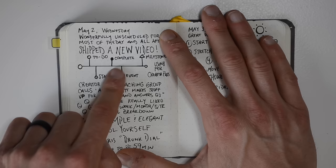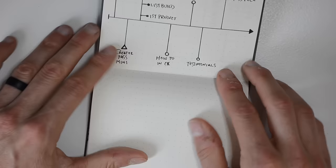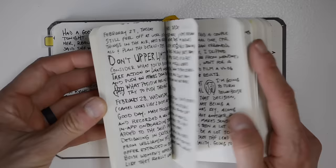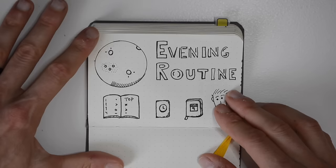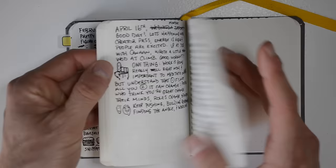Here's another example you might recognize from my last video — this is like the project planning template I put in the previous video. This is where I started scoping that out, sketching out what it was going to look like. It's not just that I'm writing things down or making notes or writing down feelings — I'm doing all those things, whatever I want. I also drew out the thumbnail image right here in this journal, so using pictures and icons is another great thing to do.